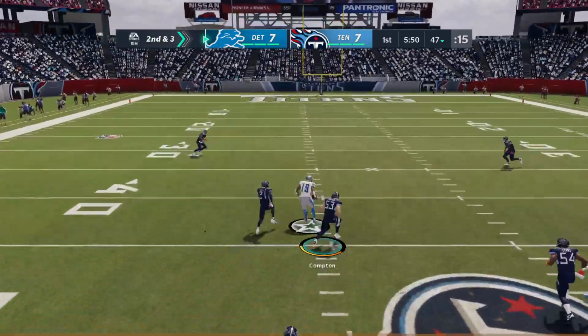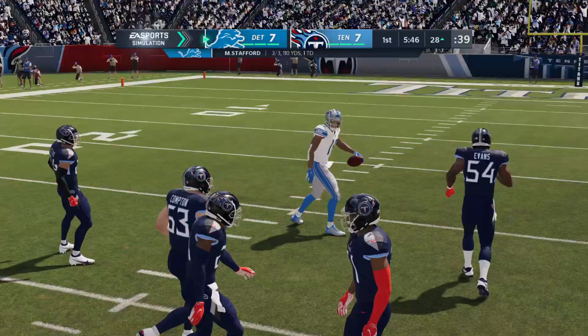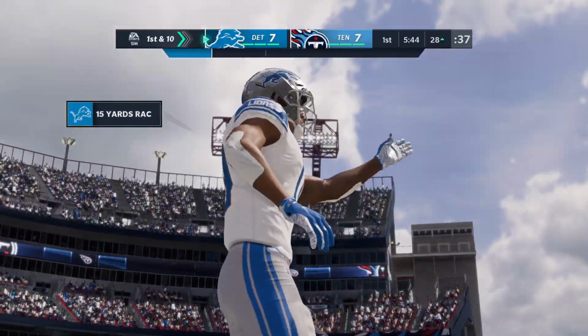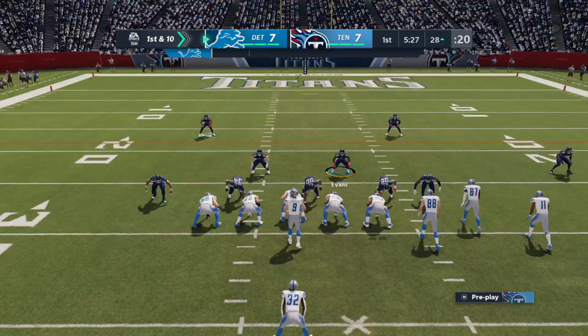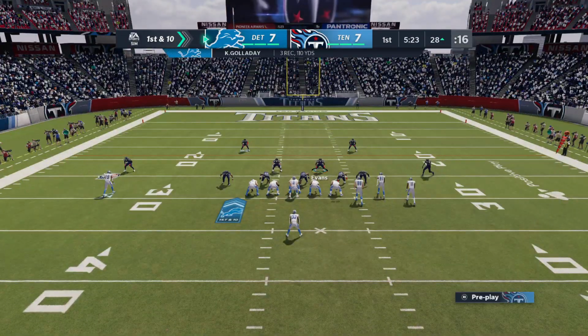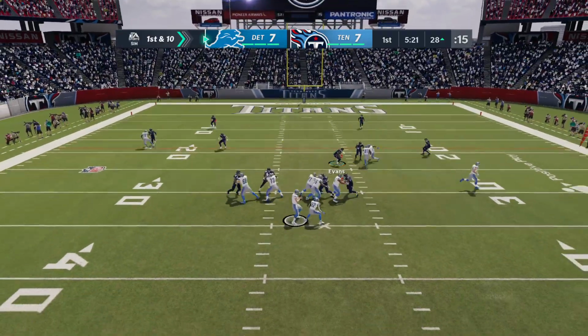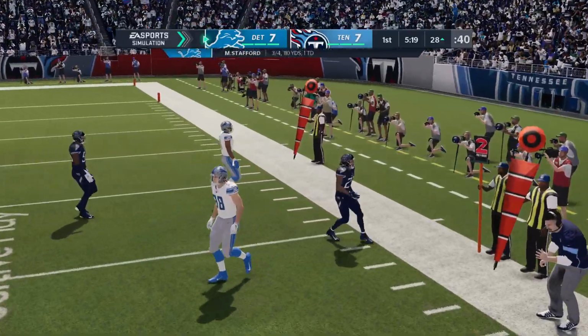Throwing on second and 3. Stafford gets it quickly to Galladay. Stafford's pass complete to Kenny Galladay. And let's face it, what we just saw there, not a surprise, is it? I mean, this is what he does well. And if you don't tackle him as soon as he catches the ball, this is the end result. Big yardage afterwards. Got the speed, the agility, so good with run after catch.